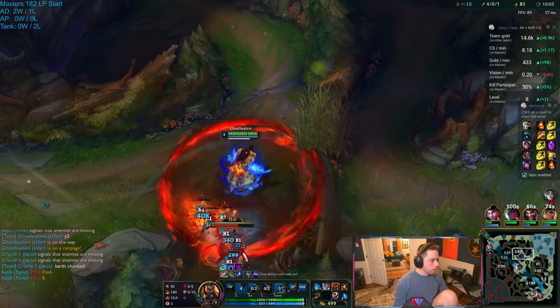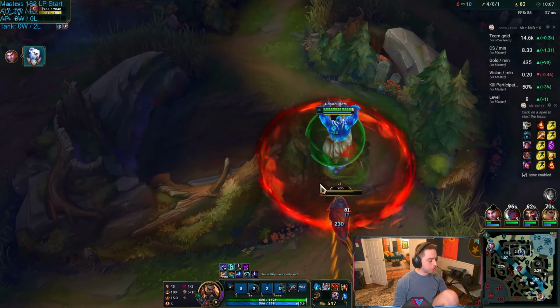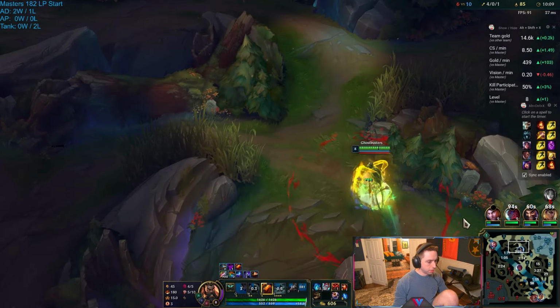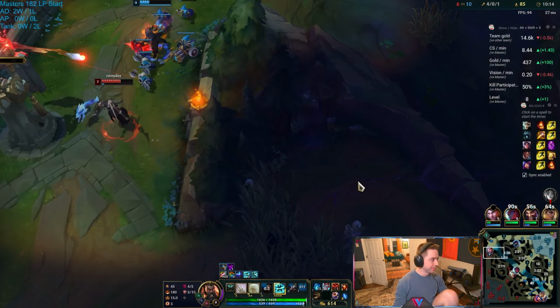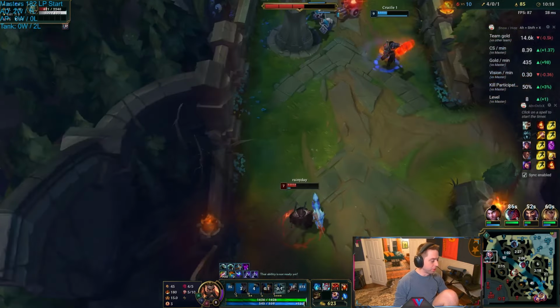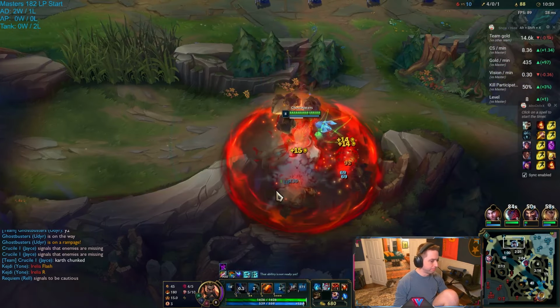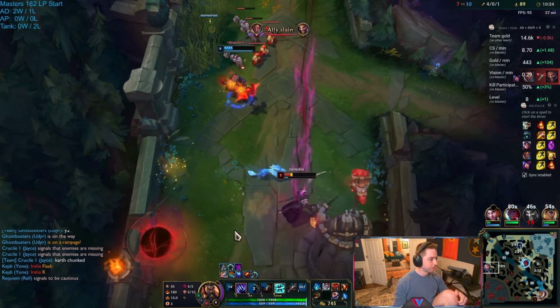Alright, we got Dragon up in a minute. Let's go ahead and get topside off the map, so that way Karthus can't take anything from me. Karthus is out of mana here. He's not in the jungle. If you're in the jungle, if you don't know, you get a ton of mana regen back. Like, you don't run out of mana in the jungle.